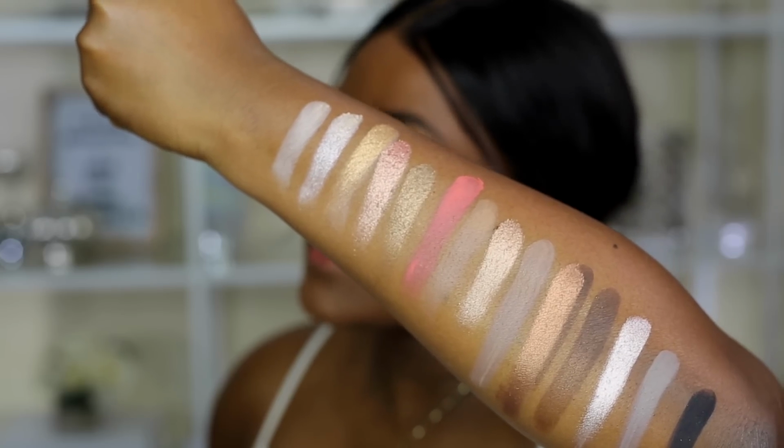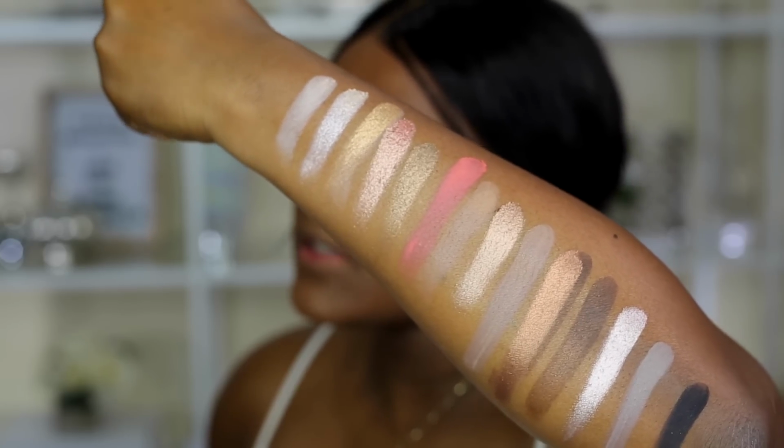Wow. Next we have Slate, which is a gray. Matches my ashy elbow, but that's okay. And then the last shade is Noir, which is just black right here. That's poppin' black. So these are the shades here. You guys can see how pigmented they are up close. So we're gonna just jump right into the eye look right now.